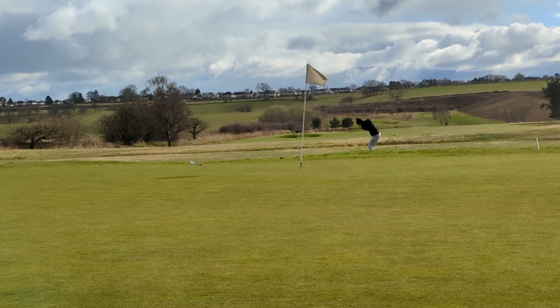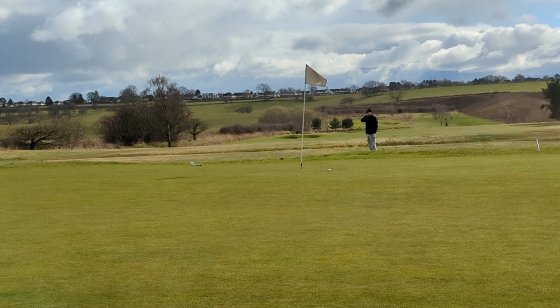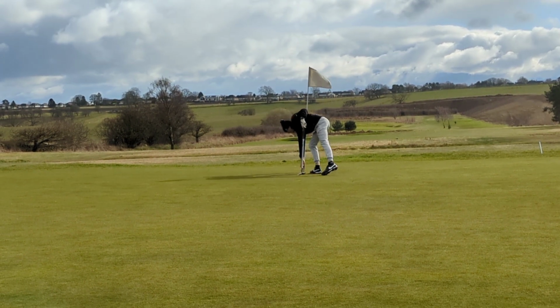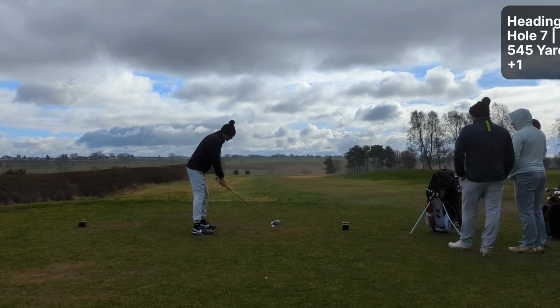Probably not the place to miss it, and now we have to get a flop out just to try and get up and down. And oh my god, I've nearly holed out. That would have been insane. But needless to say, a very good up and down with not much green to work with, and a par there was good after that tee shot.